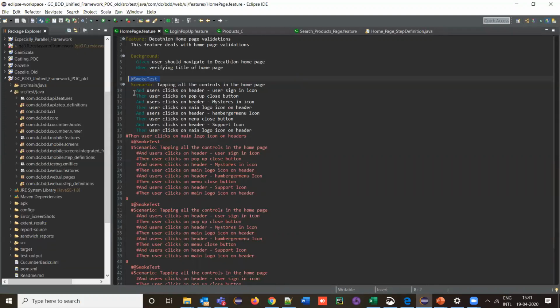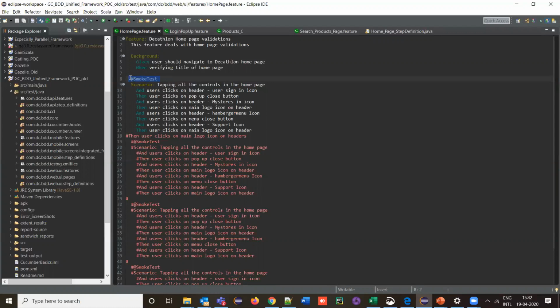Now I want to group my smoke test cases. I want to group my regression test cases. I want to group my regression high-level test cases, low-level test cases, or module-wise. I want to group or filter those particular test cases. Whenever you want to group them, you need to add these tags. By seeing this, I can understand that this is a showstopper test case, so I can keep this one as my smoke test. And I can take the decision to keep this one as my regression test. Those things you can keep on top of the scenario.